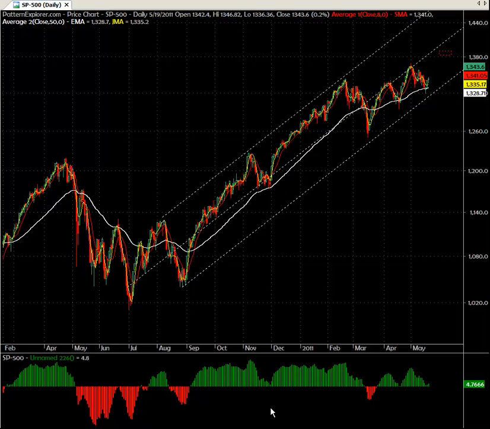Now on the bottom here is simply a ratio of the 5 and 35-day exponential moving average, and that ratio is expressed as a histogram. It's nothing more than a little visual representation of where we are, and it maybe has some momentum features to it, but I just keep it on the chart. I think it's kind of interesting. So with that being said, let's take a closer look at this market and see if we can find some clues as to where we may be going.